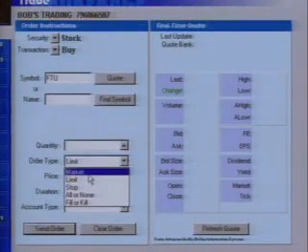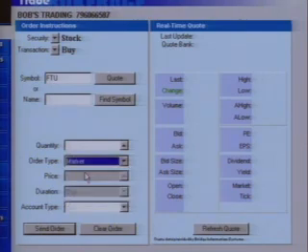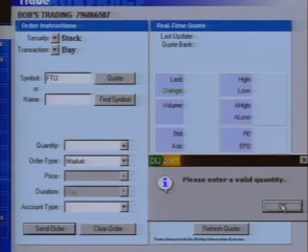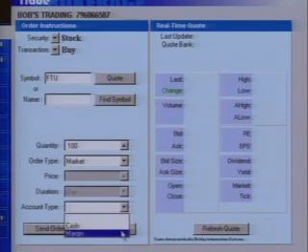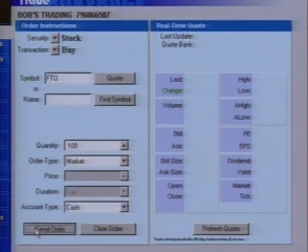All or none, or fill or kill orders. So let's say that we are going to go in with a market order, in this case. If it were a limit order, since we would be picking a price, we would type that in, and then we come down and we try to send the order. We click on Send Order, and the screen comes back and says, please enter valid quantity. Well, okay, I forgot to put the number of shares in, so I type in 100 shares. I come down, I put in the type of account, cash or whatever, and I send the trade.